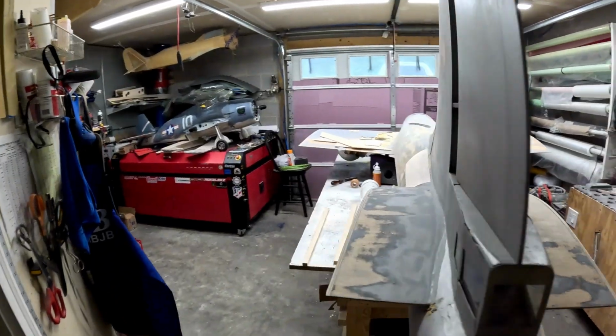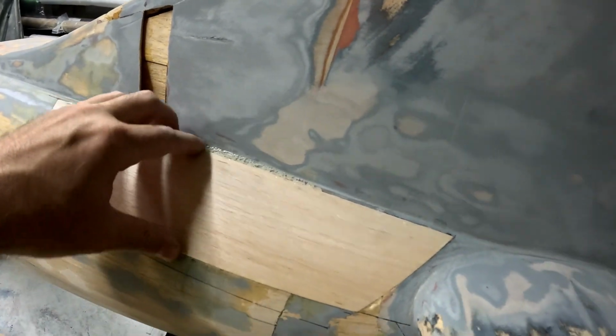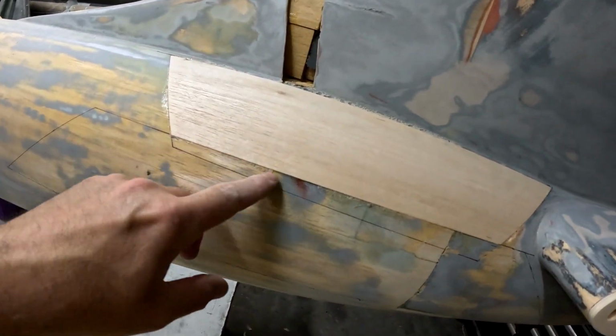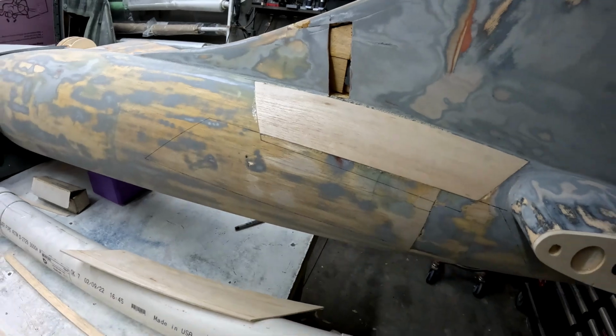So what I'm doing right now is, we can see here, this one is really the worst one, but it popped up just a little bit because of the Gorilla Glue expanding. Everywhere else is really not too bad. It's maybe proud a 16th at most, probably more like 3/64 to a 32nd around the perimeter. Nothing that we can't really sand down.